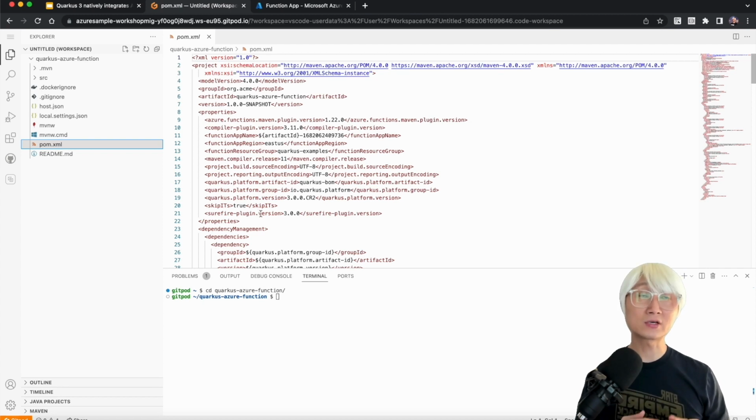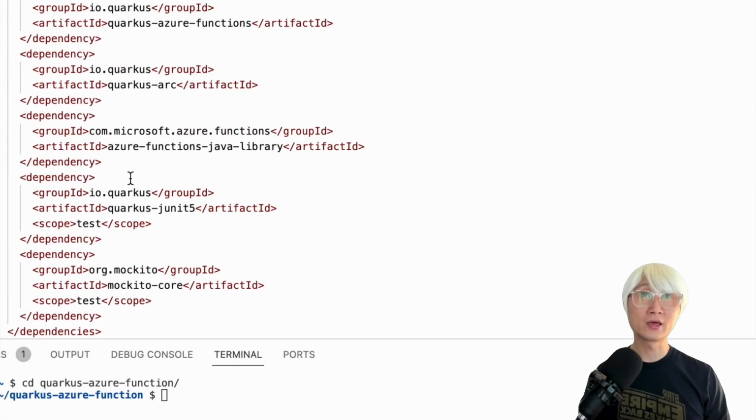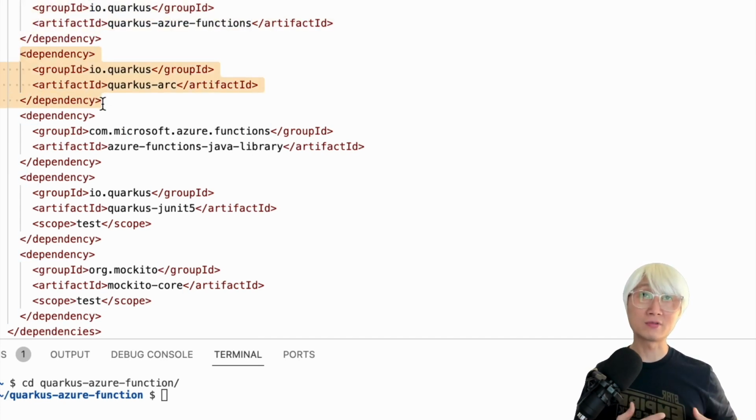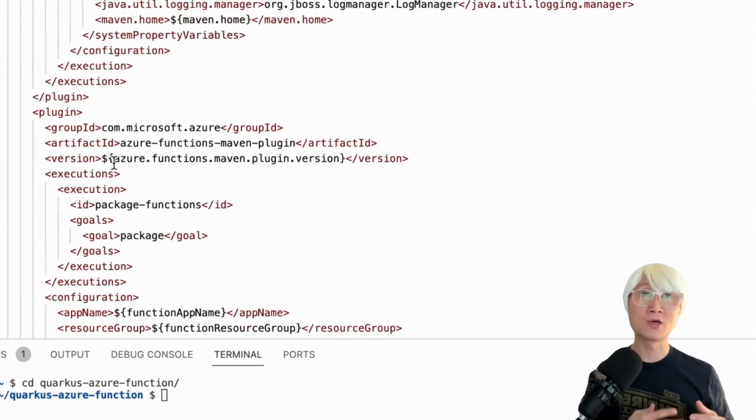So when I created this demo, we had just released Quarkus 3. That's why you can see the CR2 version I'm using for this demo. And when you scroll down a little bit, you can find it has already installed your Maven dependencies, we can say Quarkus extensions. The Quarkus Azure Functions extension, which allows me to run my application locally and deploy my application as an Azure Function, and the Quarkus CDI injection capability, and also the Azure Functions Java library, which is going to be used for packaging the application.